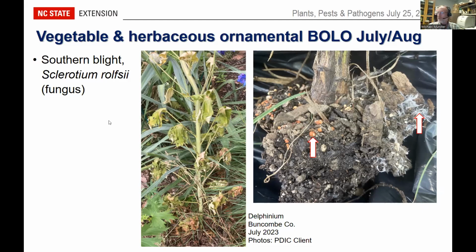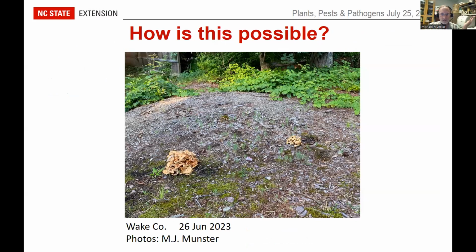And let me just close with, since the BOLOs were suppressed, I say suppressed, that sounds really mean or some kind of premeditated thing. It was just, we ran out of time for BOLOs last month. I didn't get to show this, but I was very surprised to see in my neighborhood, in fact in my yard, in late June, what I am sure were mushrooms of, it's now called Desarmillaria tabescens, one of our Armillaria group fungi, a wood decay fungus. And usually this is something we see in the fall, September-ish in our area would be typical.